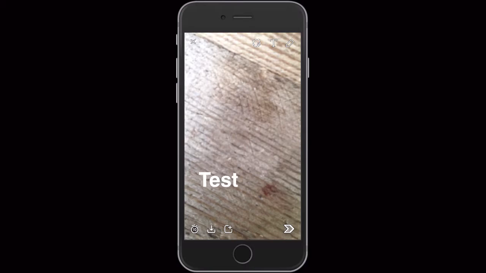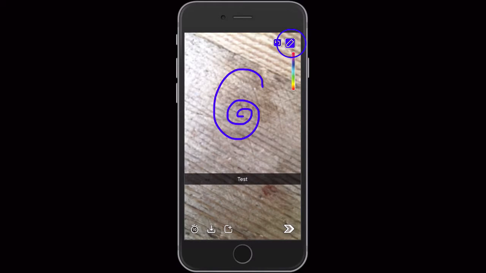And what I can do is press gently on the word itself and drag my finger across the screen, and you can see I can move my type to wherever I need it to be. If I want to edit it, I just tap on the T again, and I will be able to see it. Okay, if I want to add a drawing with my finger, I can tap on that pencil in the top right-hand corner. I can also change the colour by tapping on the colour slider, and I can just draw a little spiral. If I hate it, I can press the back button, and then if I want to X out of that screen, I just tap on the pencil again. So that's how you can edit your picture.